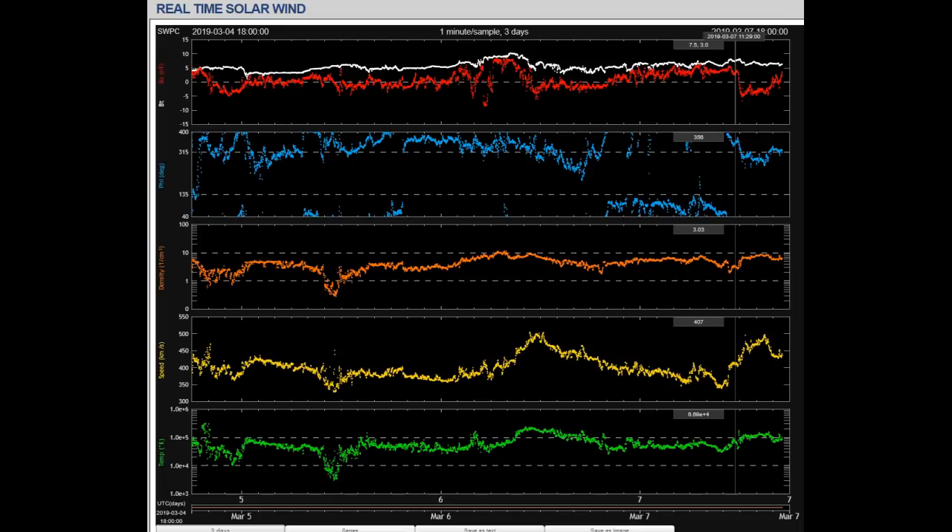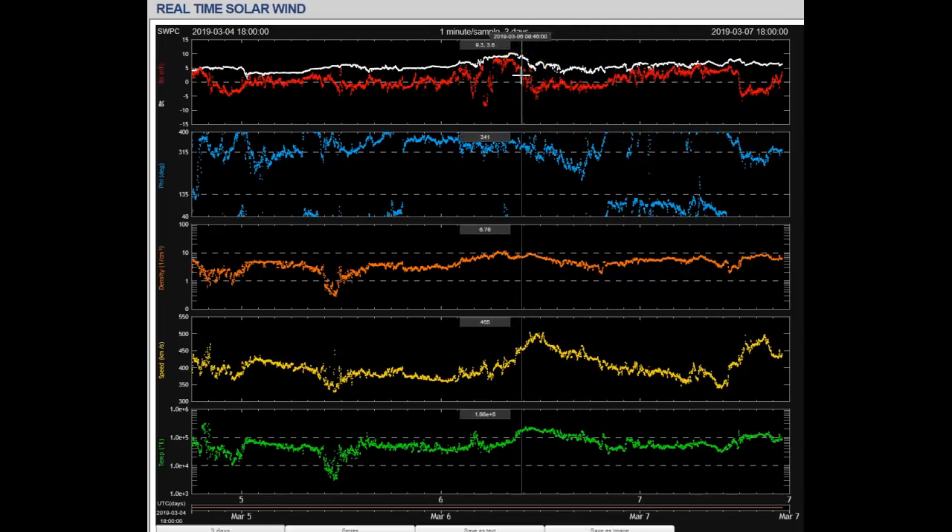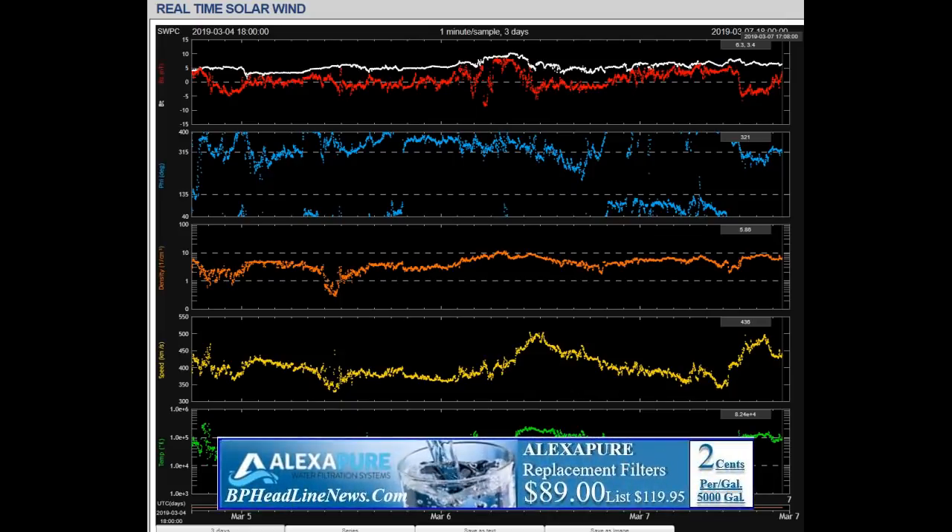The satellite is positioned to detect any incoming solar wind before the Earth does, based on how the orbits have been planned. I'm not certain about all the data those two researchers have access to — one Russian scientist and one U.S. geology observer — but I know there could be a chance of more quakes. They have extended the solar wind speed watch from the 8th now until the 9th, so just be aware. We are seeing the sun more energized, and sometimes that can be due to the orbits of other planets. We've known for a long time that planetary alignments, including with the Moon and Earth, can cause pressure on tectonic plates and trigger quakes.